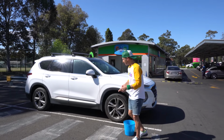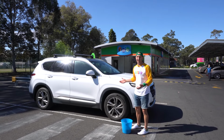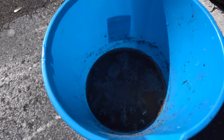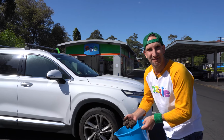And before we do, I've got my car here. Looks pretty clean, right? But it's no good taking a clean car to get cleaned. So let's use this mud that I've got here and muddy it up. Oh, kids, this is the fun part.